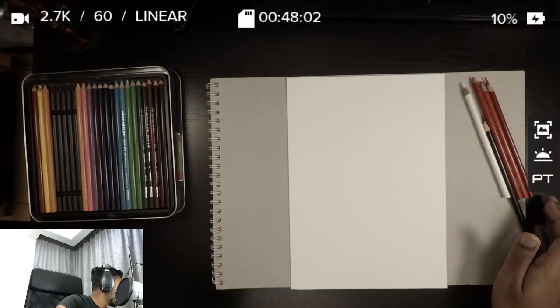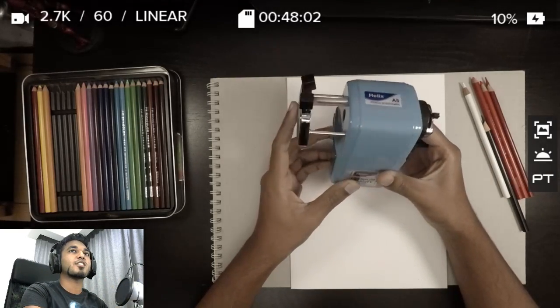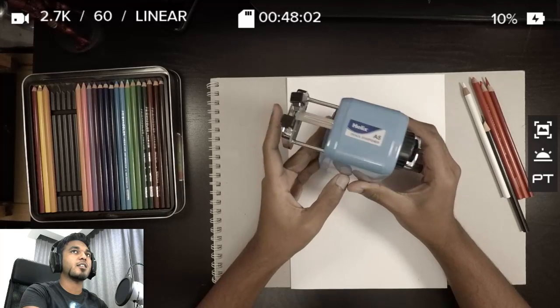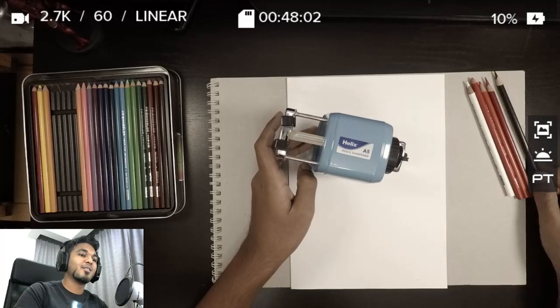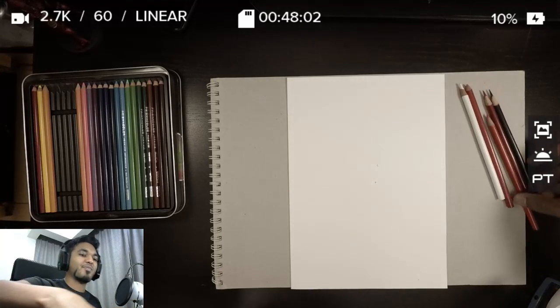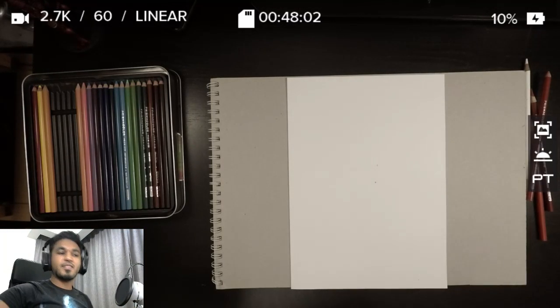You might want to also pick up a sharpener. I've got a mechanical sharpener here. These are great, very inexpensive, but they last a long time and they always give a really good sharpen. I always tell my students, make sure those pencils are sharp. So yeah, let's see how it goes. I've got to try and sharpen those pencils as well at some point.